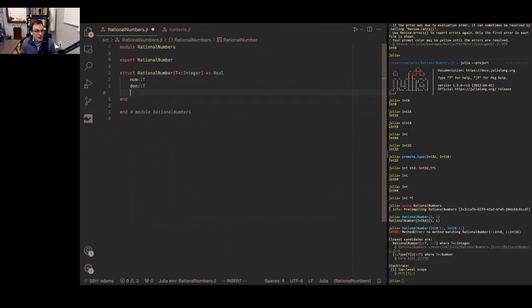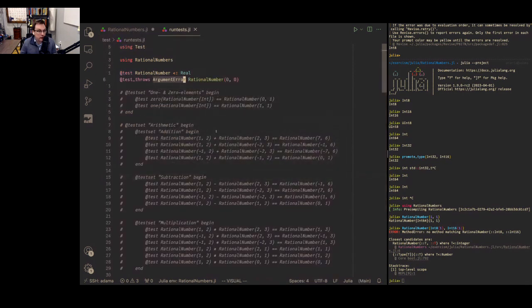So what we do is define my constructor inside the type definition instead, which is the only time we would do something like this in Julia, and I do the same thing. Num t, denominator t, and just for the sake of clarity, I'll call these n and d, where t is an integer. So this is signaling to Julia, hey, for this automatically generated constructor, I want to do something special here. I want to introduce something. And what do I want to introduce? Well, as far as a rational number goes, the one thing I can never have is a denominator of 0. And if I look at my requirement here, I want that to throw an argument error.